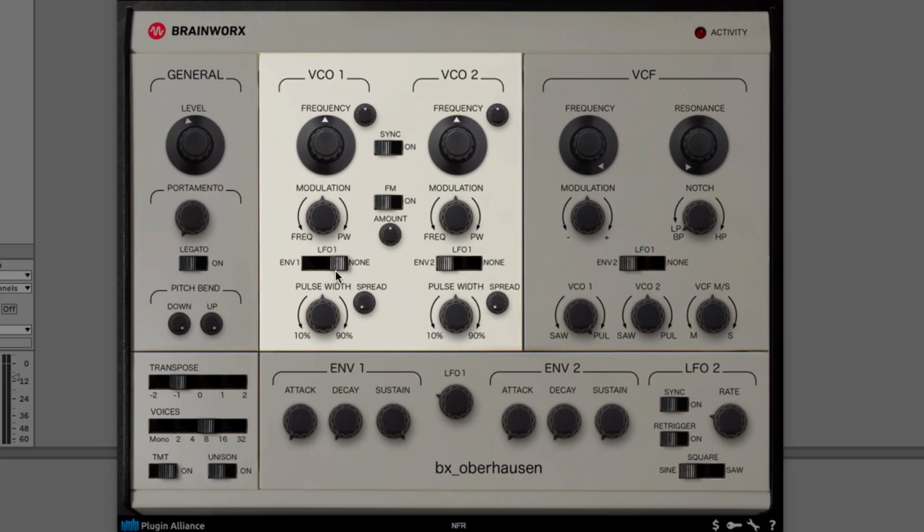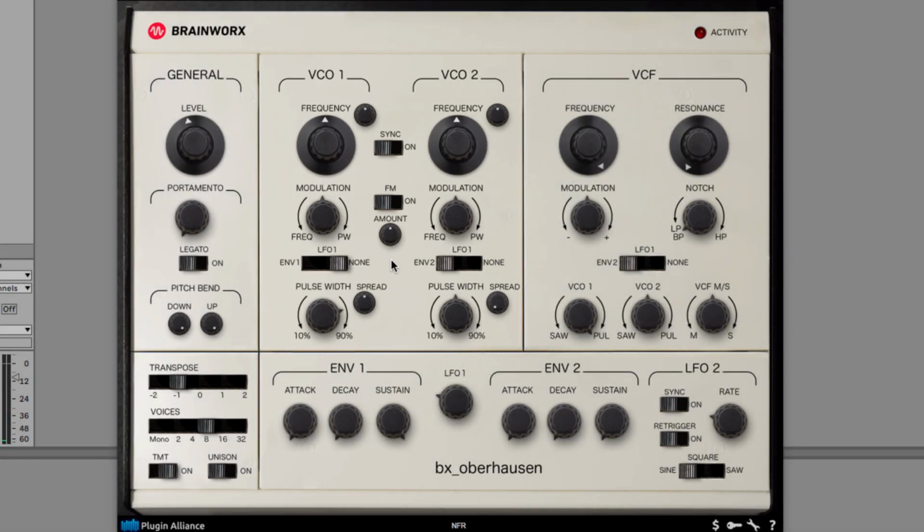Below that, you have the pulse width and spread. And this is a great feature that I personally enjoy about this plugin, is that you can have these rich stereo spreads of your synth. So to do that, you just increase pulse width and increase the spread. Check it out. And lastly, what I'll do here is increase the attack and decay of envelope 1.